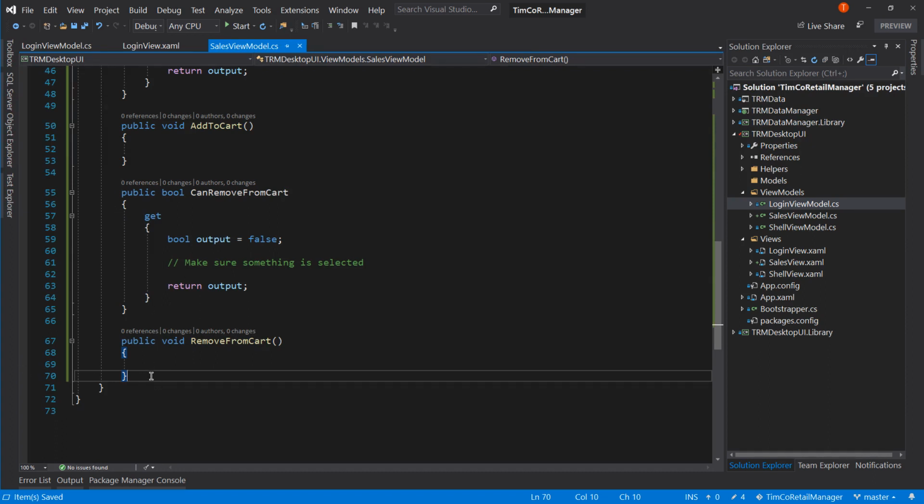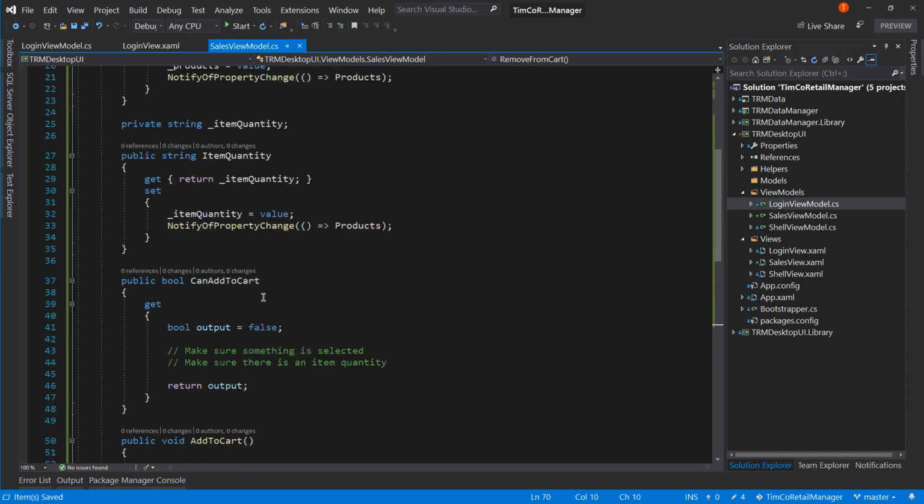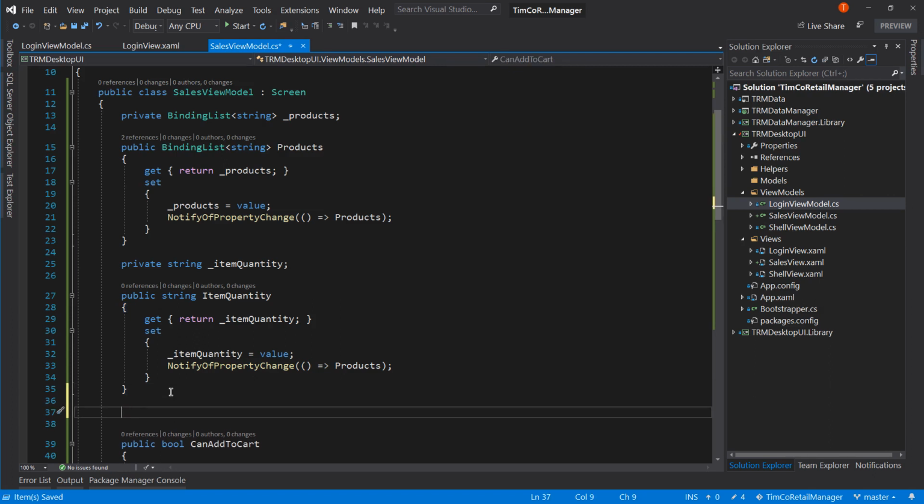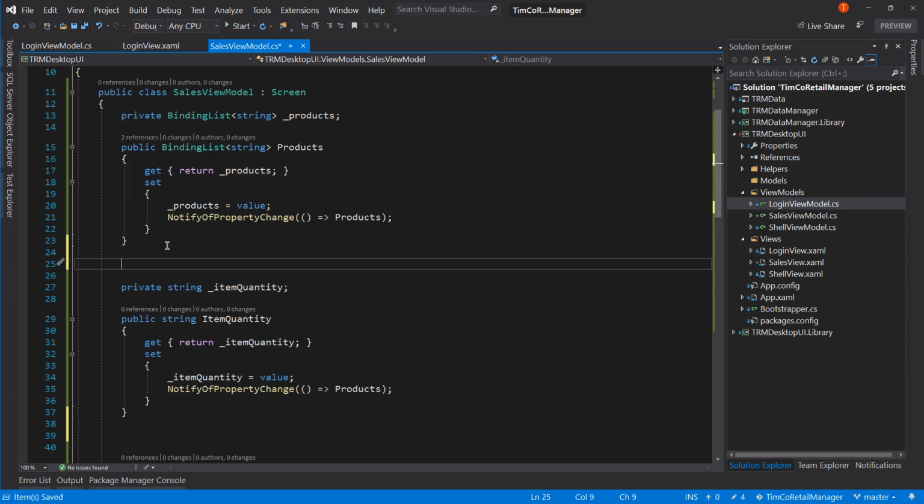Okay, so that takes care of both buttons there. Now we have another list box. Again, you don't have to put these in the same sections, but I kind of gravitate towards putting them in similar sections.